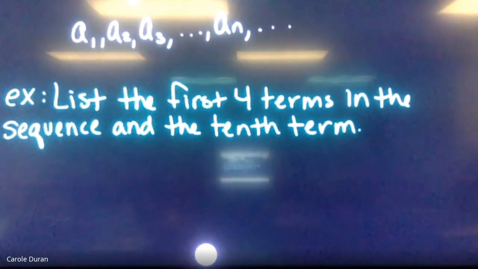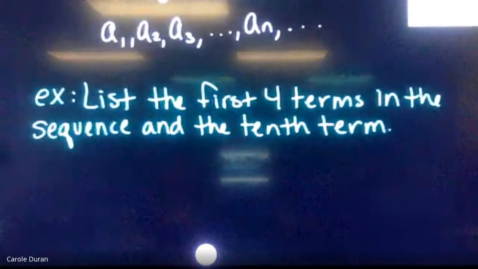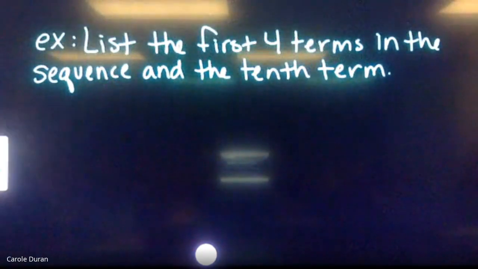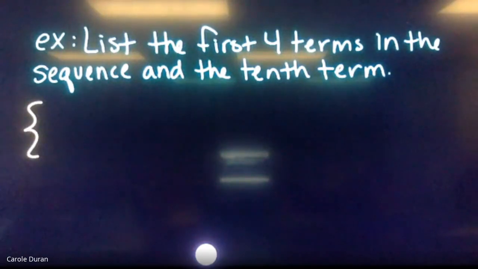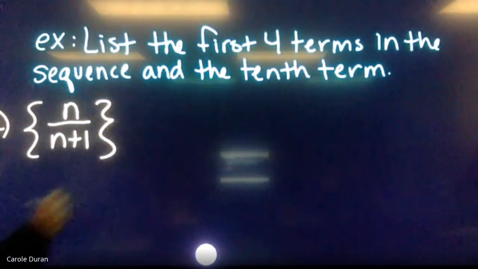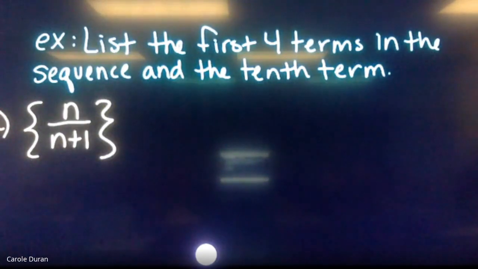Those are just defining patterns. No, it already gives us the pattern. We are just using that pattern to identify the terms. We will eventually do finding the patterns though. So in this particular example, we really can't find the terms unless we know what the sequence definition is. And that sequence definition is usually given to us in curly brackets. The sequence definition for this one is n over n plus 1. So anytime you see something in curly brackets, that indicates that it is the rule that this sequence follows for each of its term values.